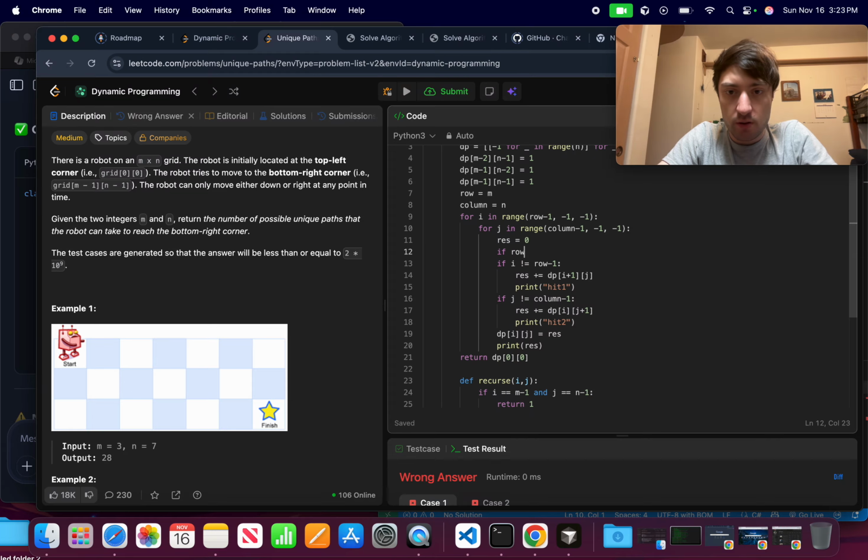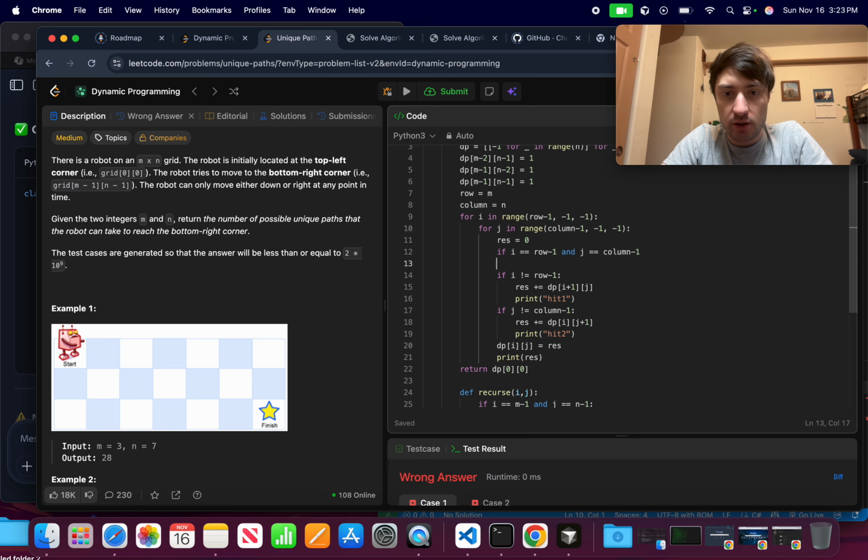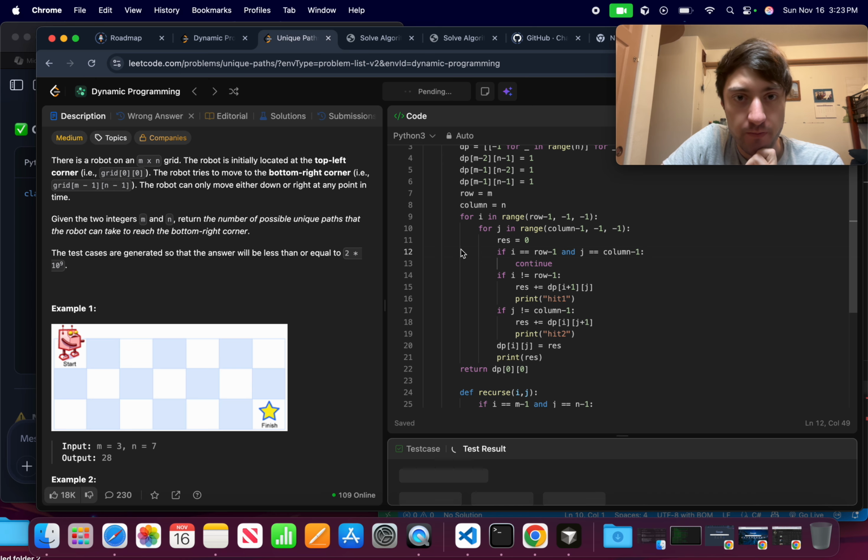If i is equal to row minus 1 and j is equal to column minus 1, then I just want to continue. Because I don't want to change it. I just want to keep it as 1.